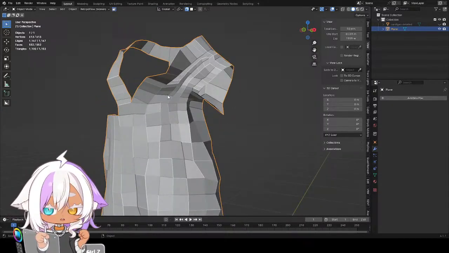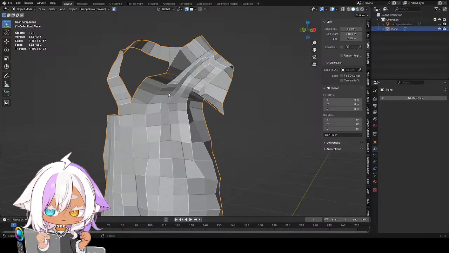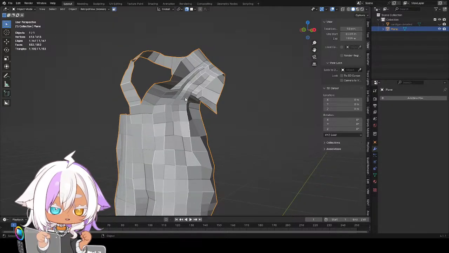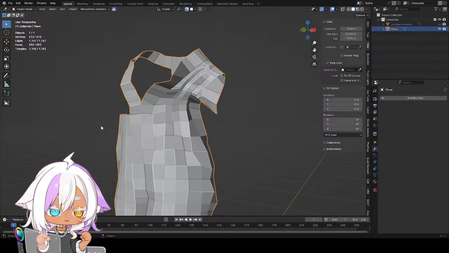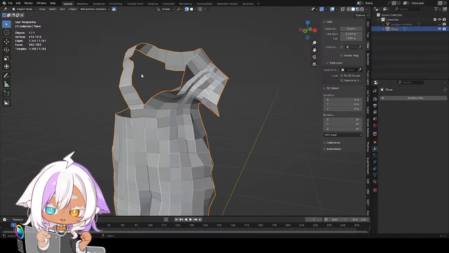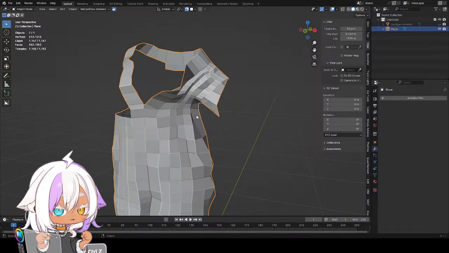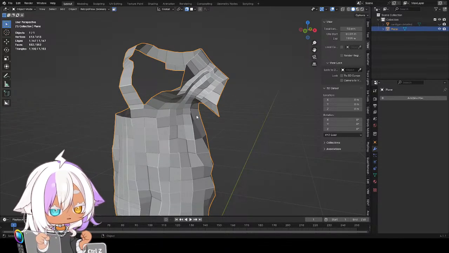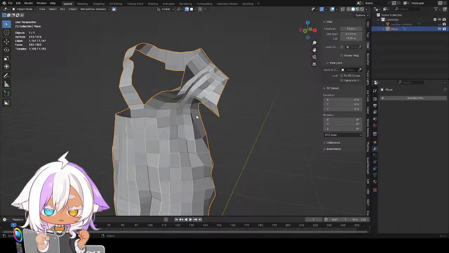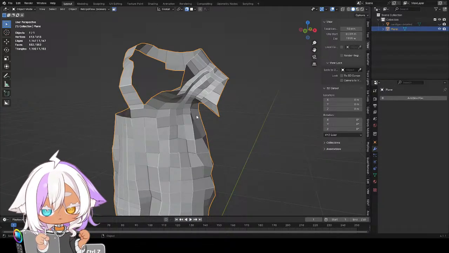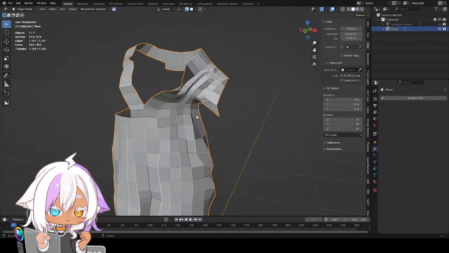Or also for the boobs, because if you augment the sliders, they grow, so you want to give it a bit more geometry there so it's not gonna stretch. Especially because some people put the sliders to 100 a lot of the times, but you can't realistically always put it to 100 and expect every mesh not to break.